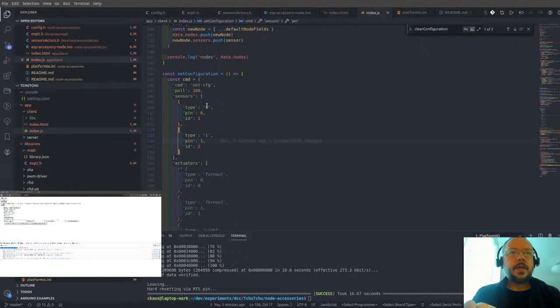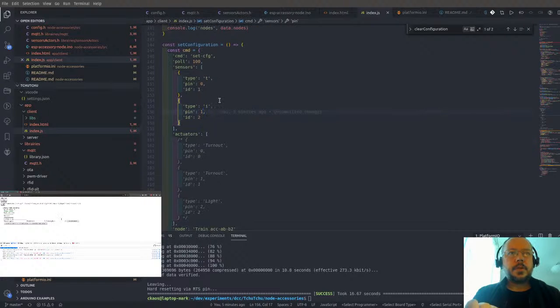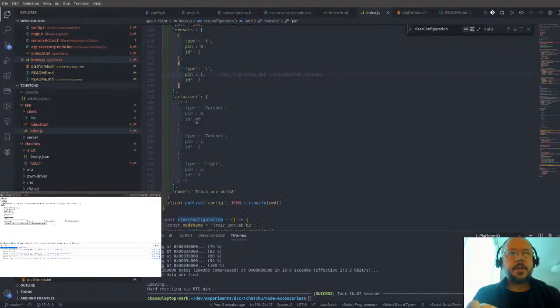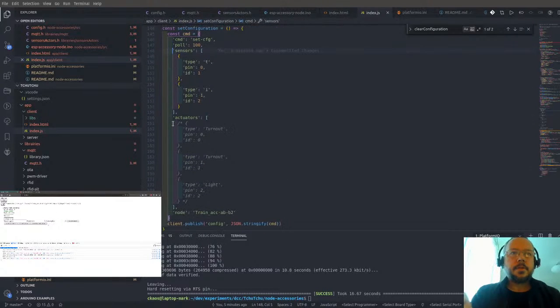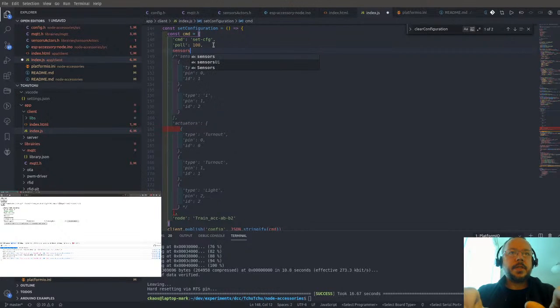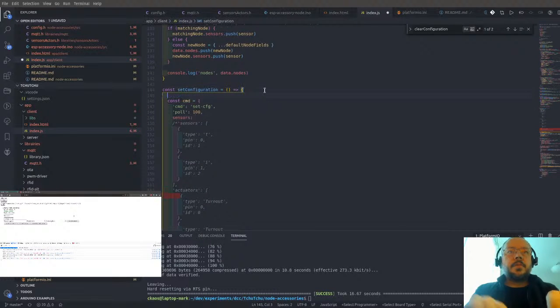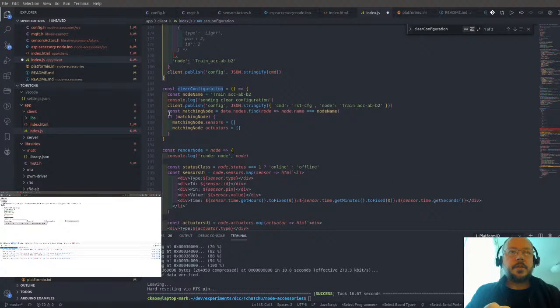So I'm going to add those, and then we're going to make this dynamic. So let's just, no wait, let's do it the other way around. So I'm just going to remove all of this because we don't need that. And what we want is for sensors to come from, you guessed it, the current node.